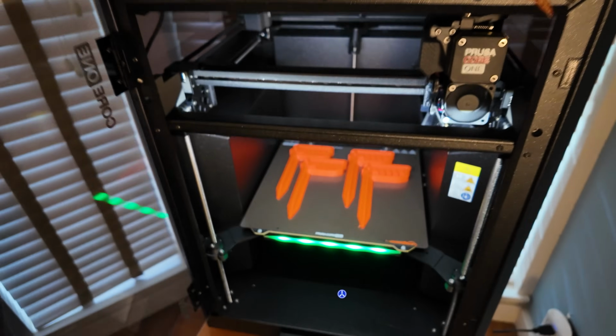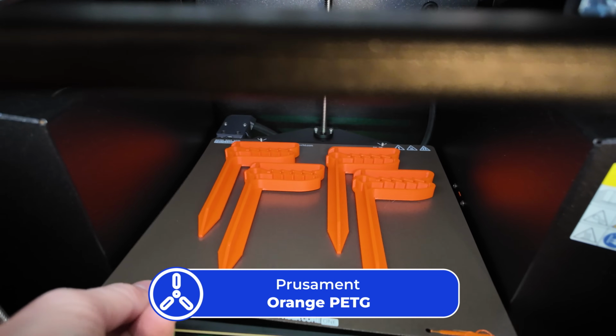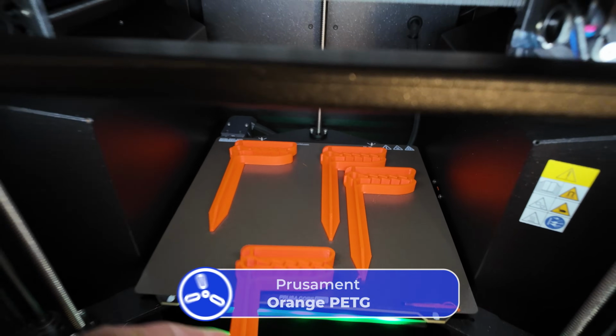These are made in Prusa PETG, and they're orange, obviously. And the reason I did that is because you could do it in PLA, but it gets warm here in Hawaii, and so PETG has a higher glass transition temperature. So let's do that.